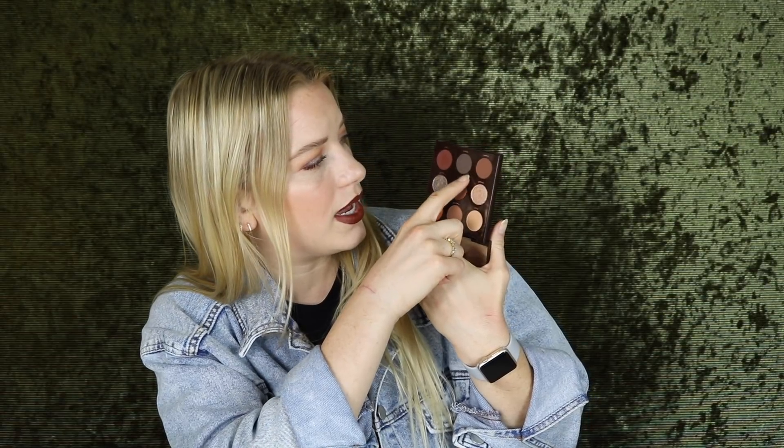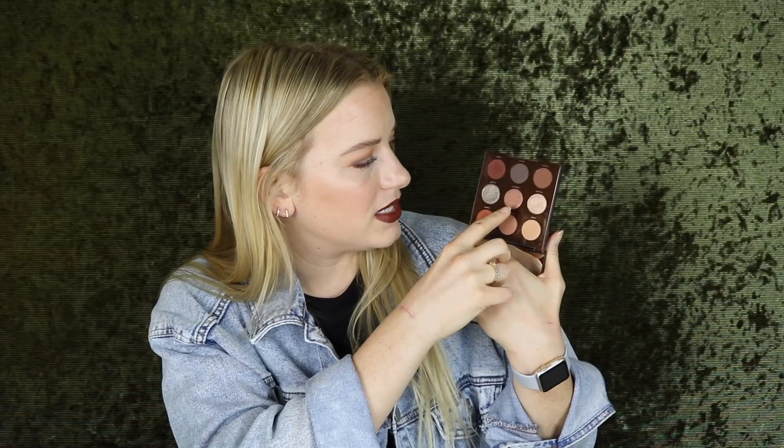Okay, we are done. I have a few thoughts on this palette. The fallout was about the same as any Colourpop palette — a little fallout-y, maybe a little more than you'd prefer, but I don't think it's hindering me from using the shades or making it harder to use. If you have a really big problem with fallout you might not love it, but to me that's not a problem. I loved every single shade I used in the palette. The ones I didn't use were jamoka, auburn, henna, and sorel. Henna is just super cool toned and I don't see myself using it. Auburn is like a coppery reddish metallic shade and I could totally see myself doing that all over the lid. I loved amber, chalk, and chai.